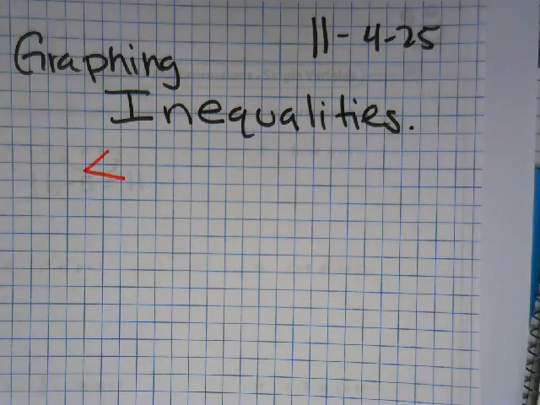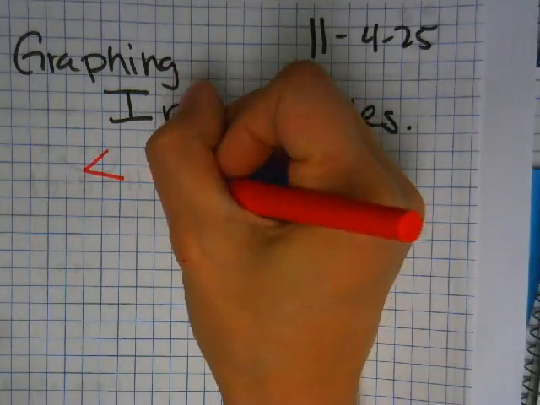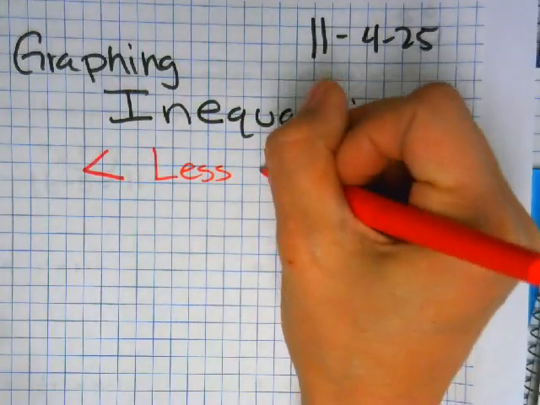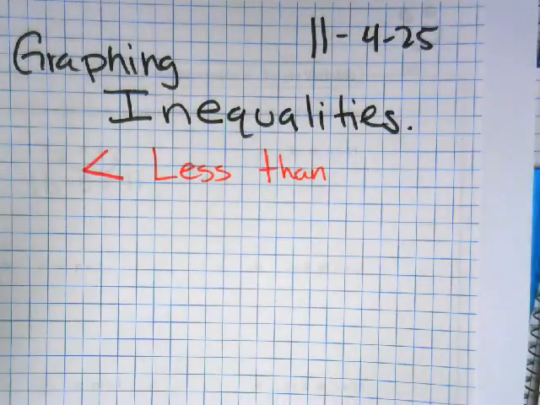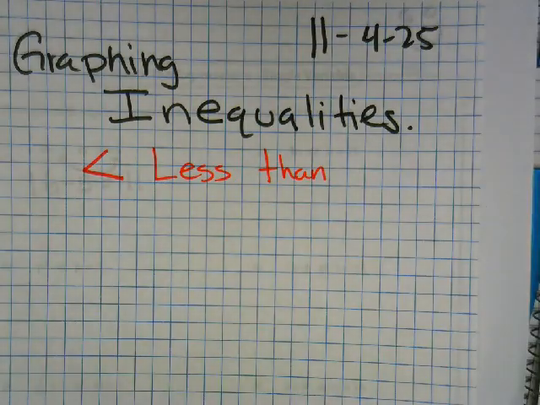Does anybody remember what this one is called? Less than. Good. So, is it less than or more than? The Pac-Man, the alligator eats the bigger number, right? It used to be exactly that in elementary school, the Pac-Man. So, this one is called less than. If you remember, great. If not, here it is to remind you.